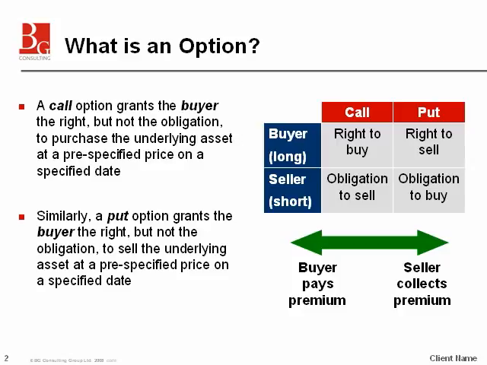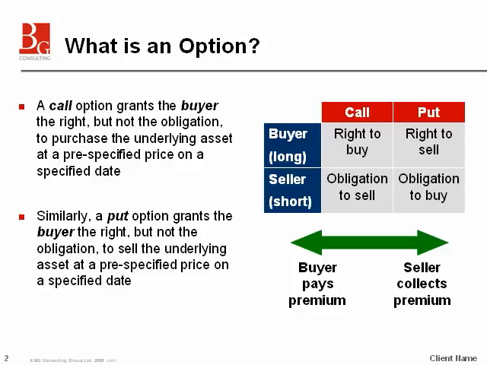The price paid for this right is the option premium. The seller, or writer of an option, has a short position in the underlying asset and must fulfill the contractual obligations if the buyer exercises. The option premium received is therefore a risk compensation.